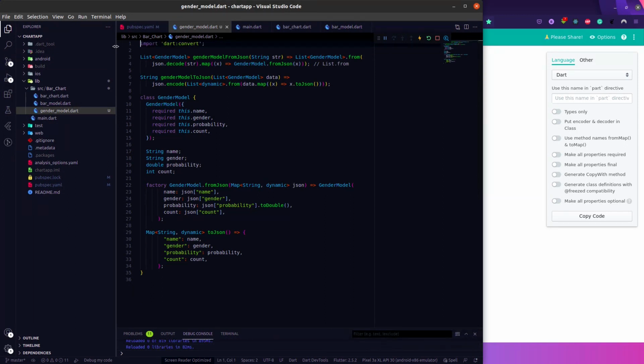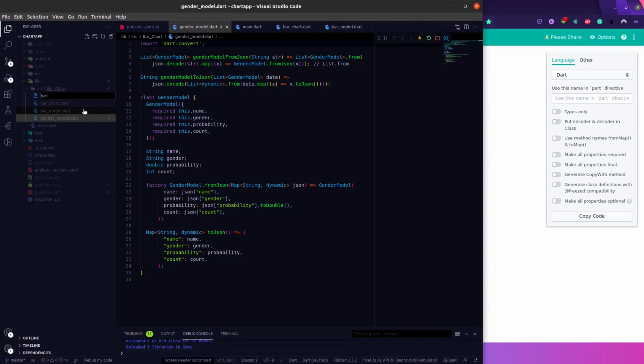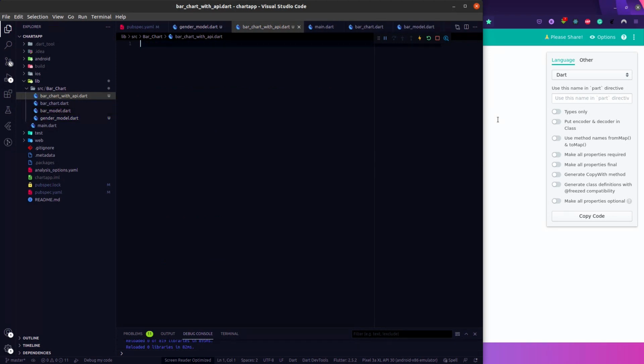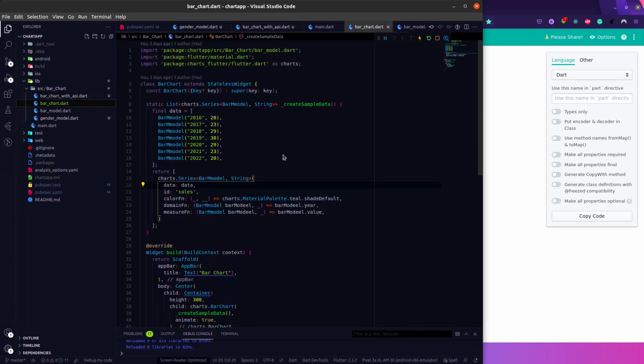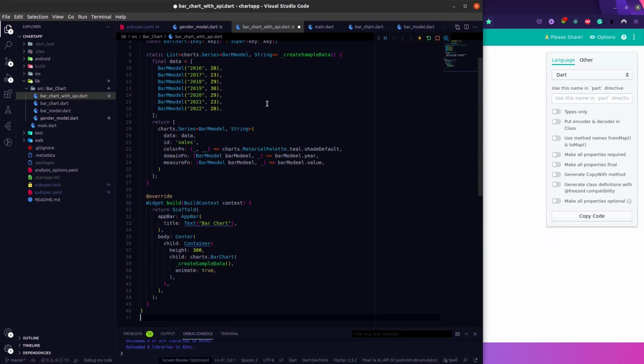make the API call. To deal with this bar chart using the REST API, I'm going to create a new file that will be a bar chart with api.dart file. So all of the code I'm pushing on the GitHub repo. You can find the GitHub repo link, and please don't forget to give a star on that GitHub repo as well. So here we are not going to write all of the code which we did in the first video. I'm just going to copy this whole code and paste the whole code over here.